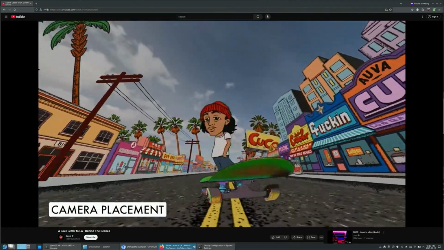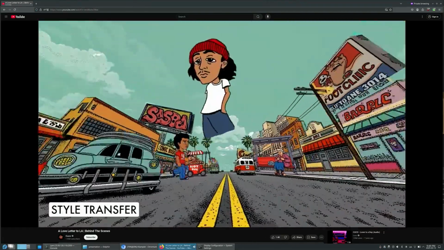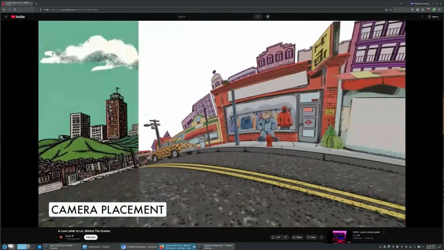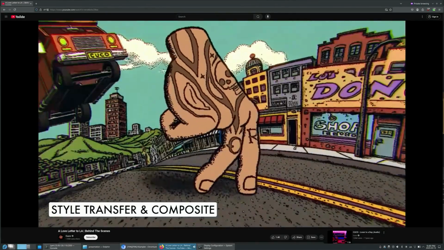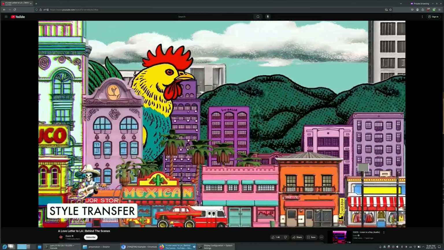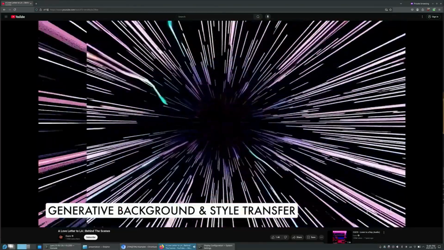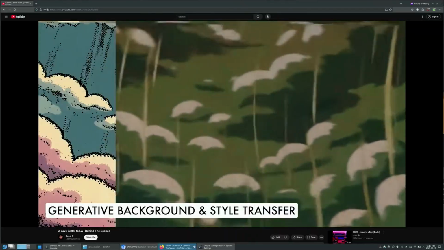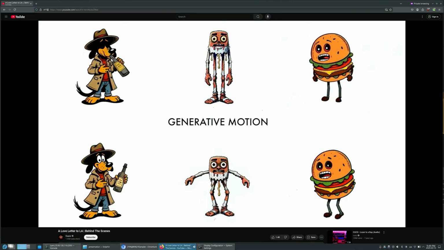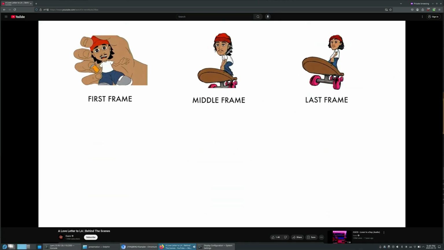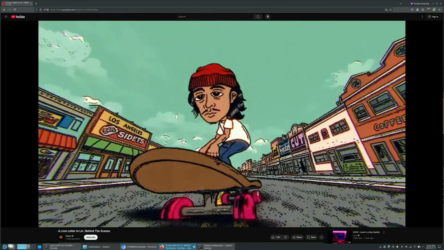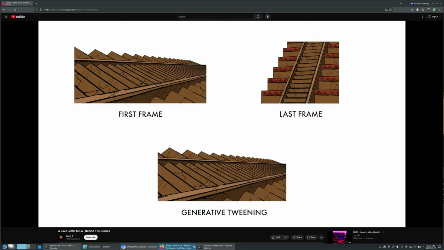Building these scenes involved multiple steps, going from 2D into 3D and then back into 2D again. We used the Paul Flores AI model to style transfer these scenes from a more video game looking aesthetic into a more hand-drawn aesthetic. It also unified all the different 2D animators to have the same look and feel. We style transferred everything from characters to backgrounds to entire scenes, ensuring that Paul Flores' style was consistent throughout. We used generative animation to bring the background characters to life and populate the streets of Kuko Town. We would take the first frame, the middle frame, and the last frame and generate the motion that happens in between those frames. This was incredibly useful to create small transitions and stitching together different scenes.